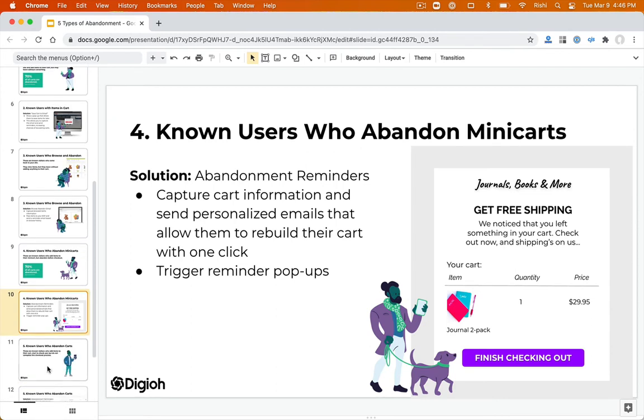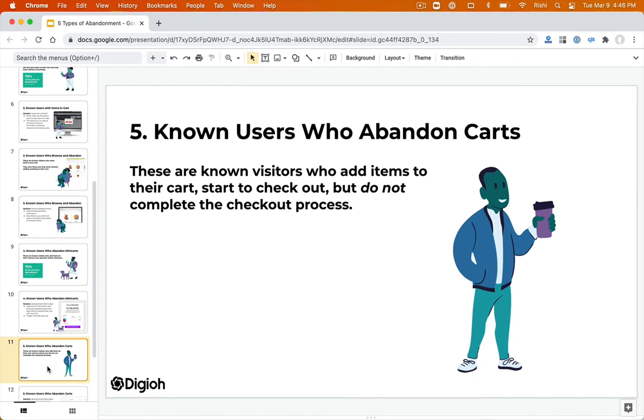Now, last but not least, of course, we've got to talk about just regular cart abandonment. They go to your checkout page and they exit. Now, if you're not doing this, you have to start doing it. This is where you're going to see a 300% increase; the ROI on those emails is about 300% on cart abandonment. And this is why everybody does it. This is why it's becoming more and more built in for every e-commerce platform. If you have a homegrown system, you've got to start doing this.